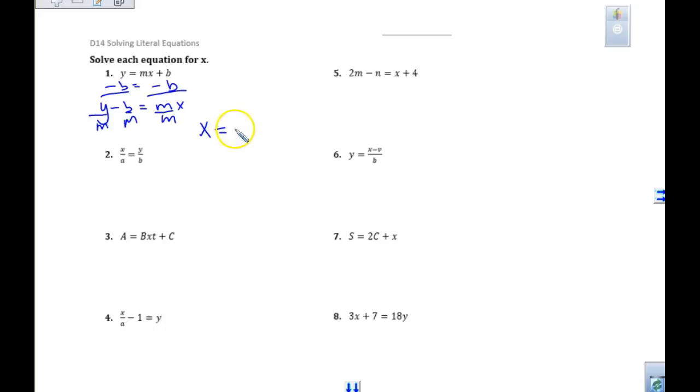So x equals y divided by m minus b divided by m. And you're going to leave it like this. It's ugly. You have lots of letters in both numerators, and you're going to leave it like that, okay? So if I would have told you what m and y and b were, you would substitute in, Sam. Can you say x equals y minus b over 1? No, I don't want you to put it all over m. I want you to divide them up. I want to keep them separate as you're looking at those.